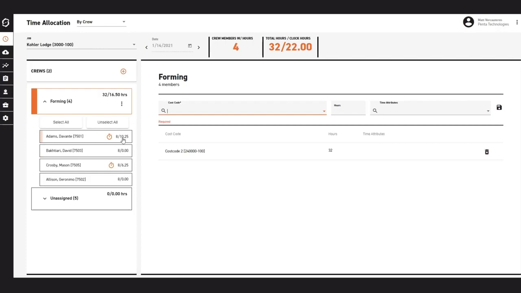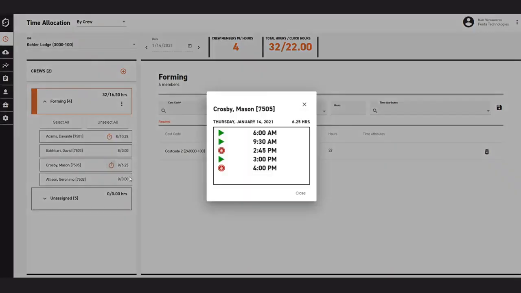For customers that choose to use STRUXI Capture, you can see that we're reporting out the number of hours the kiosk captured for that individual. So Devante, the clock captured 10.25 hours, and Mason captured 6.25. Now, there's no restrictions. It's not going to force your field people to fall in line with those numbers because things change. Mistakes happen. People don't always remember to punch in and out. We're trying to make this as easy to use for the foreman as possible. So it's important for us to give the information to the foreman, but to allow them to have the final decision making in what actually happened.